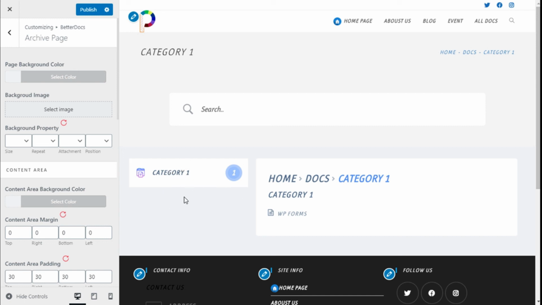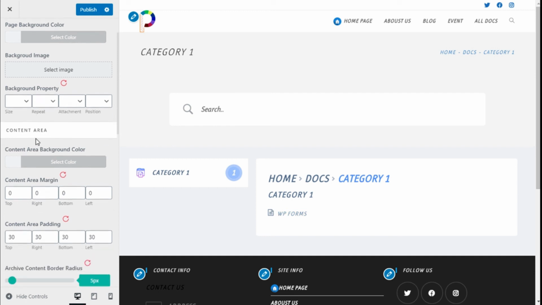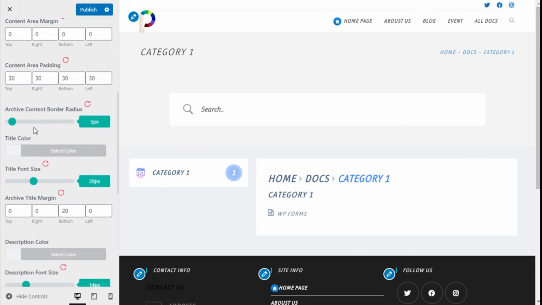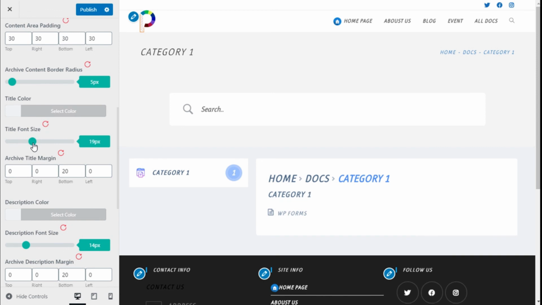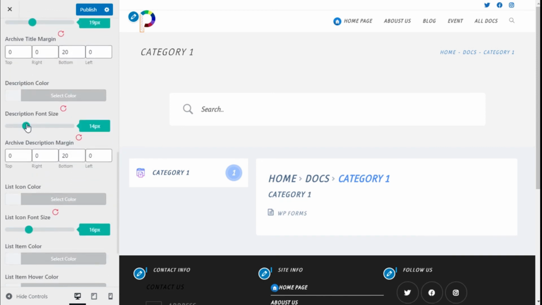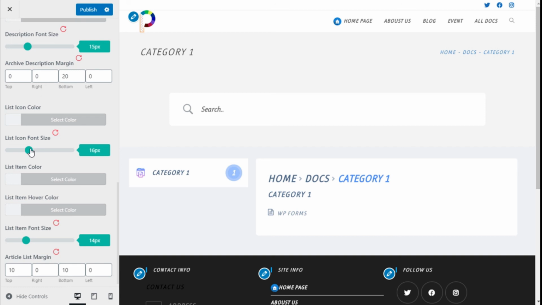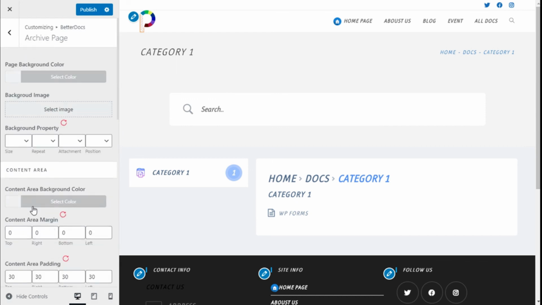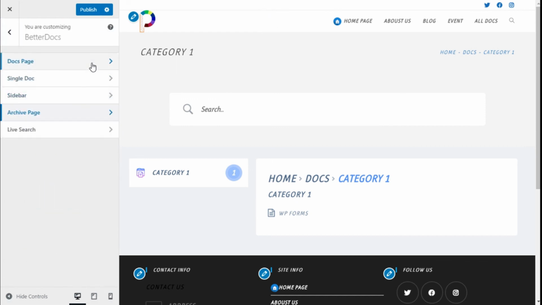If we have any more, they will be displayed right here, and the articles we have under that category, and we can change the background properties, the content area background, content area margin, padding, border, title font size, as you can see, the description font size, of the icon, a hover, and the like. It works mostly in the same manner.